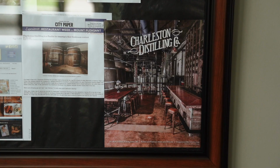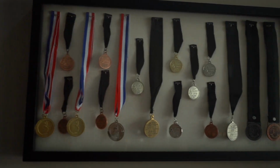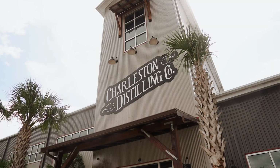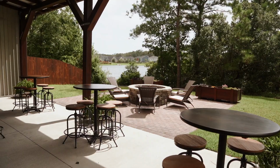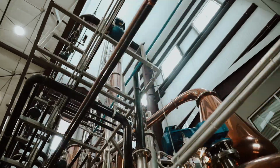About 6 years ago, my husband decided he wanted to do a distillery. We started our location on King Street. That was our first location. We were there about 5 years, and then we wanted to amp up production, so we moved out here to Johns Island and built this distillery from the ground up because the equipment wouldn't fit in our distillery downtown.